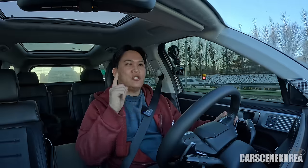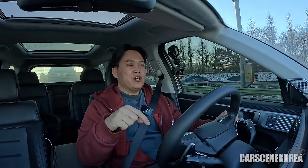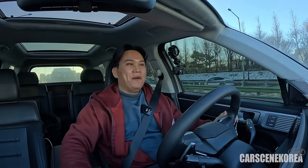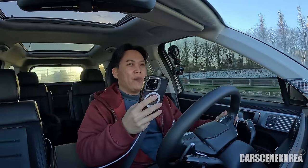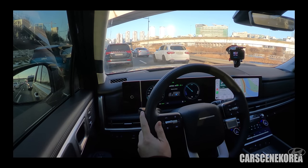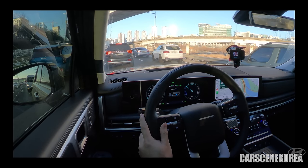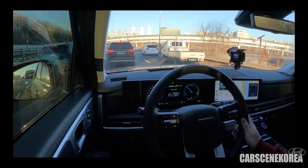I was really curious to find this out myself when it was first introduced — back then it had the first generation. Now this car is equipped with the second generation, and it's only going to get better. I got to bring out my cheat sheet because there's so much tech behind E-Motion. I spotted a beautiful EV9 right in front of me and just couldn't help noticing — it's absolutely beautiful.